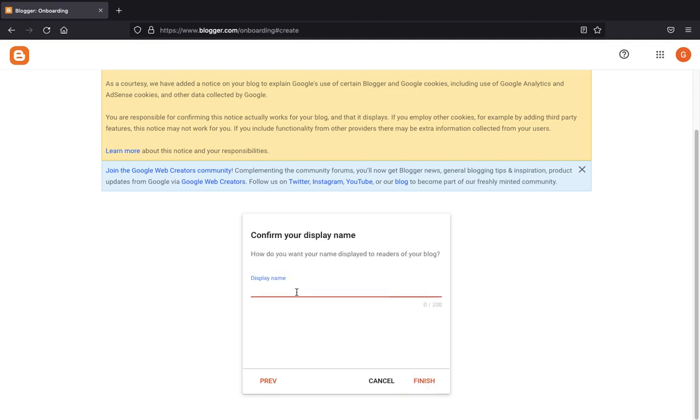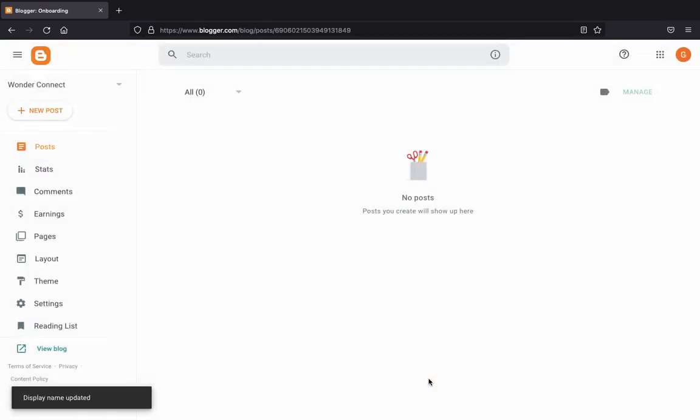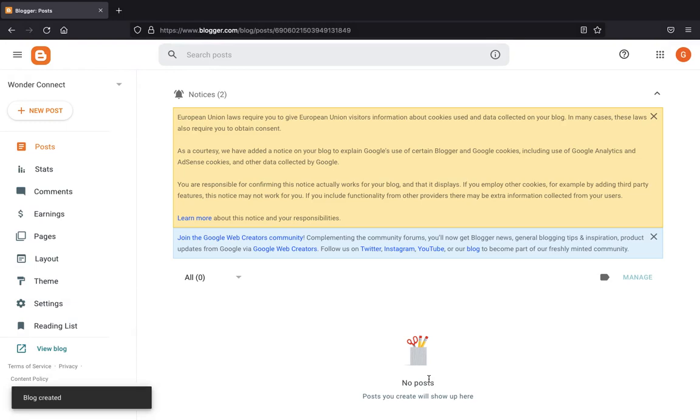Then you have to confirm your name. So what name do you want people to identify you with, or when you make a post on your blog, what name do you want to show, or what name do you want your viewers to associate you with? So I just do Tobiii Wonder because that's my nickname. Okay, Tobiii Wonder, and then I'll click on finish, and that's it. So basically with this done, you already have a blog. I'll show you what this thing looks like, and I'll show you how to make more advances to it.